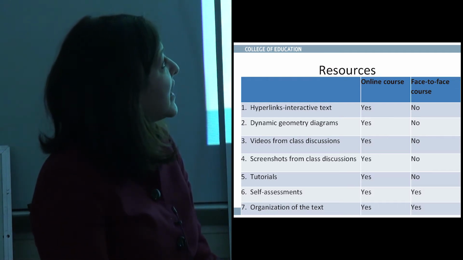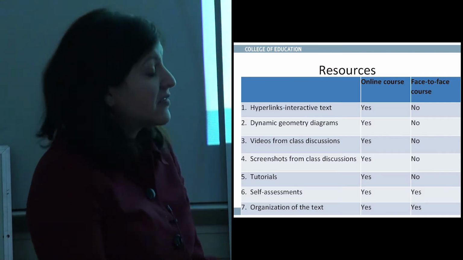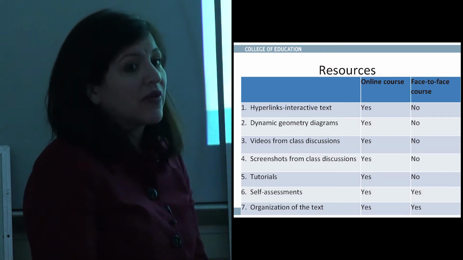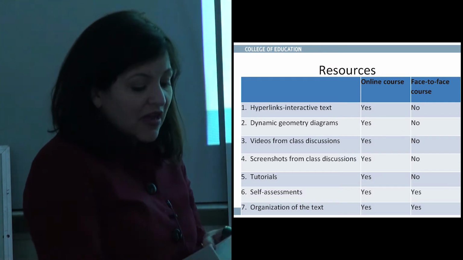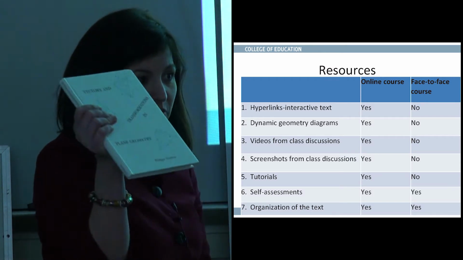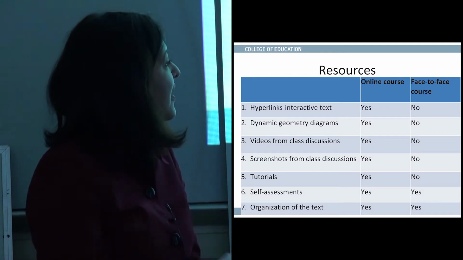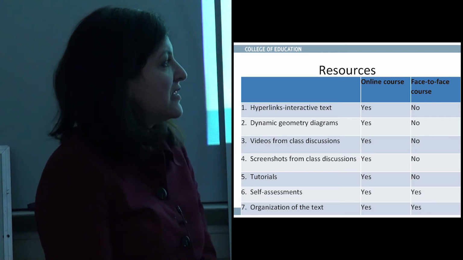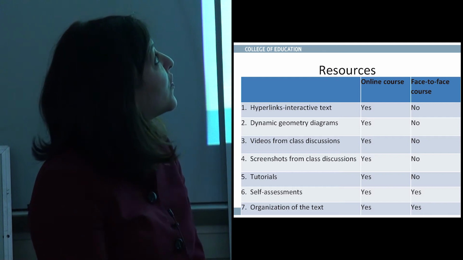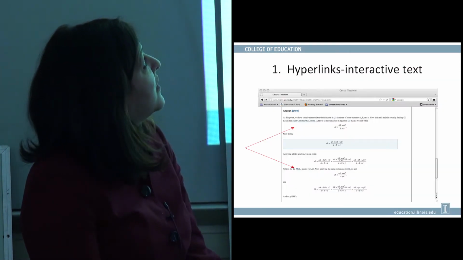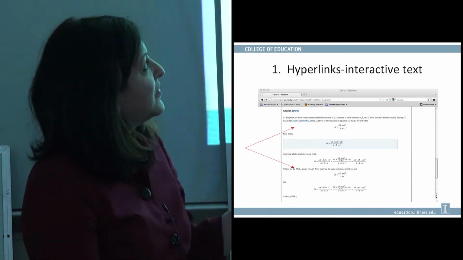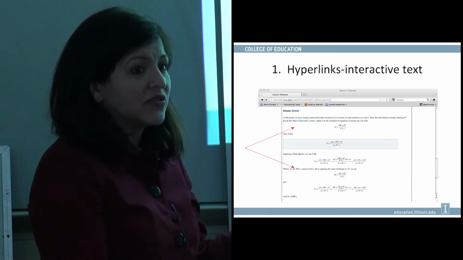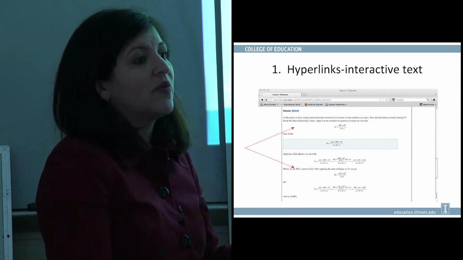There's some screenshots from class discussions that, because the discussion happens online, you can keep a record of what they talked about. Some of the tutorials and self-assessments are sort of equivalent to doing a problem in the book and looking at the answers in the back of the book. And there's some things about the organization of the text that could be the same in both environments. So I will unpack each one of these to say a little bit more about the design components here that are meant to support students to remember things.